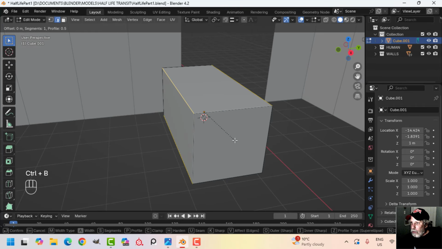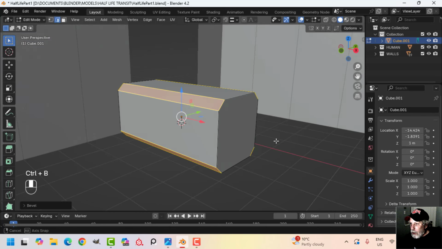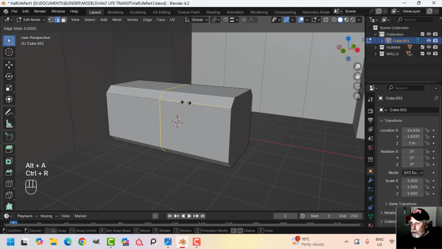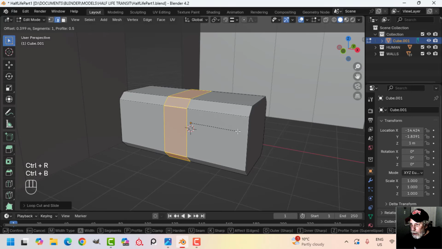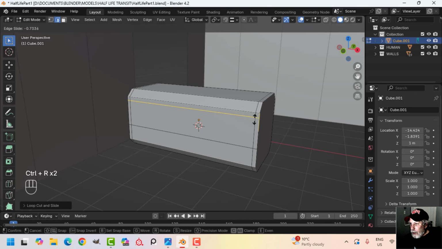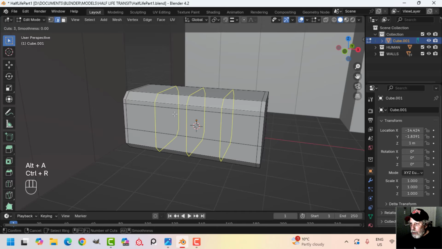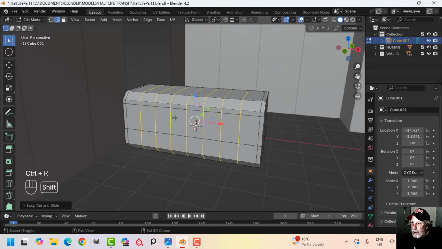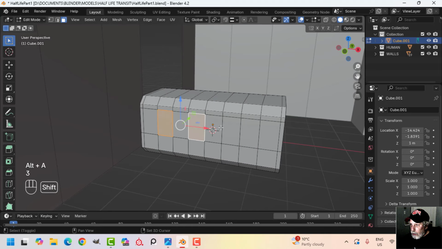Okay, I'm going to Control B to bevel. I'm going to do this, and I'll drop an edge loop here, Control B, and we'll come down to there. That'll be like the ends. And then let's see, we'll do something here and here, and then I'll just put a few windows in. And let's see what I got here. 1, 2, 3. Okay, and I get that one here.